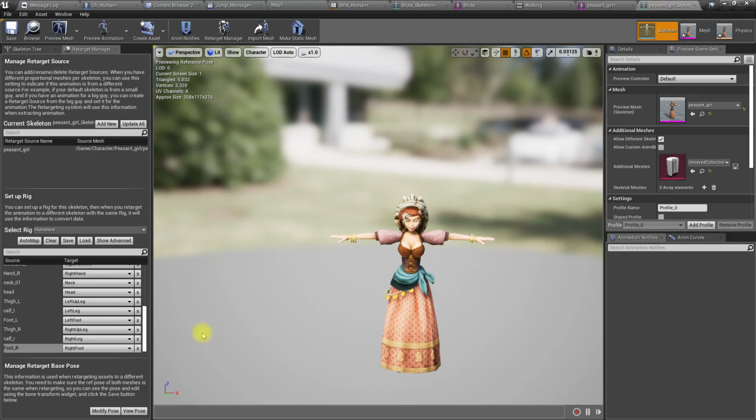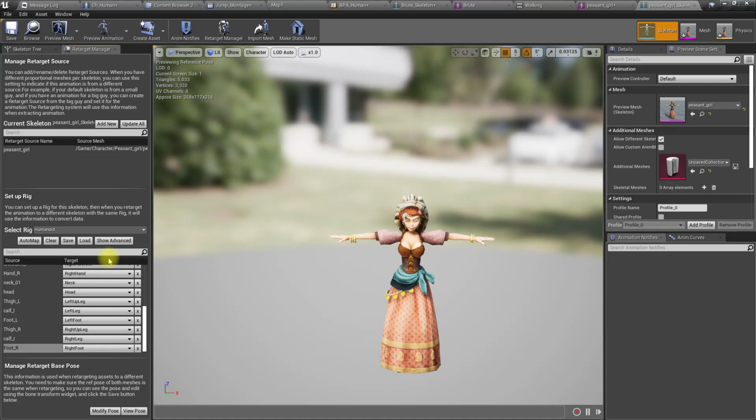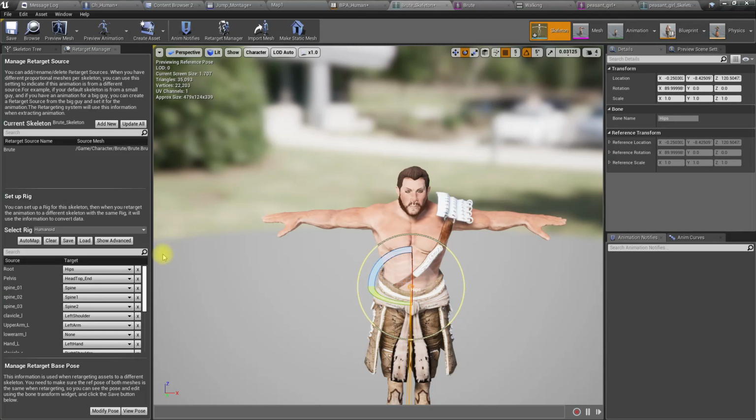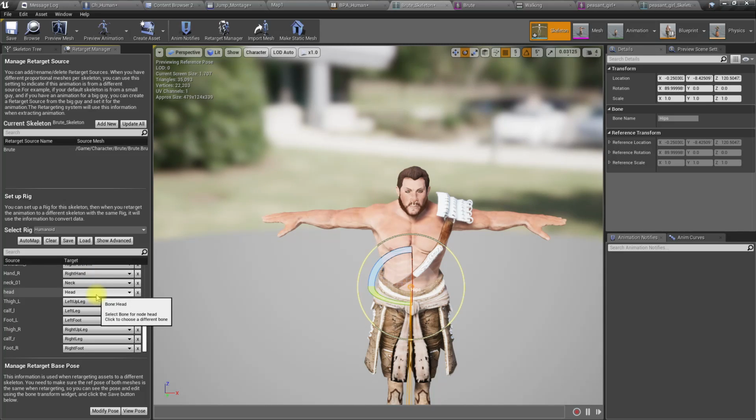Do we need to save these things? Oh, yeah. Mixamo. Okay, and now can we load that to brute? Oh, right.